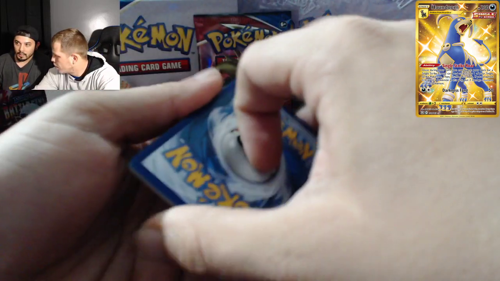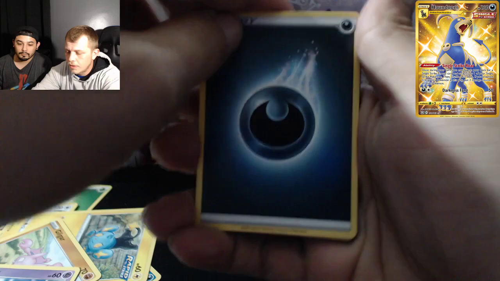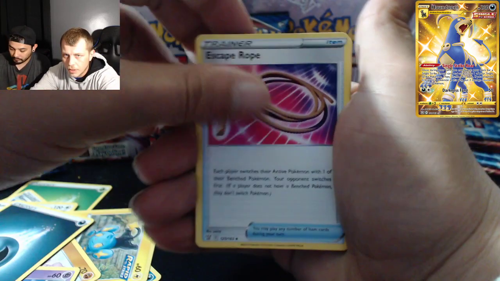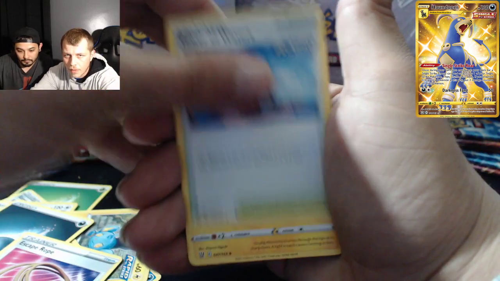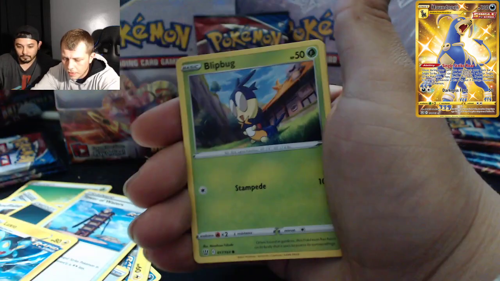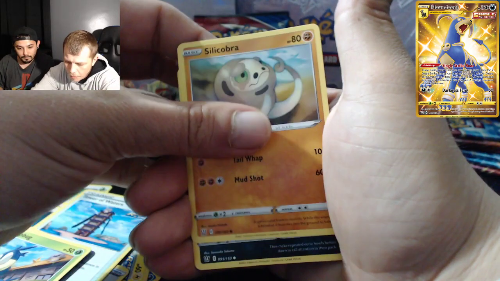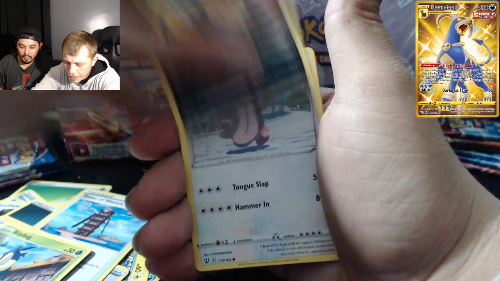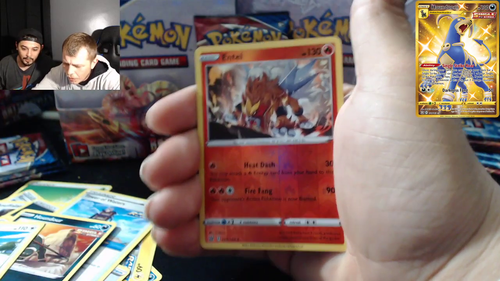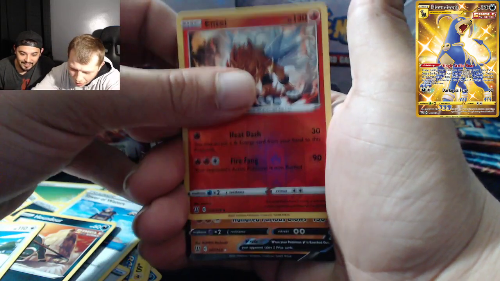Energy? Psychic. I'm going to say lightning. Ooh, dark. Dark energy. Escape rope. Tower waters. Luxio. Esper. Blipbug. Silicobra. Houndour again. Oh, come on. I know the shiny's in there. The shiny. Ooh, reverse holographic Entei. Okay. That is nice.